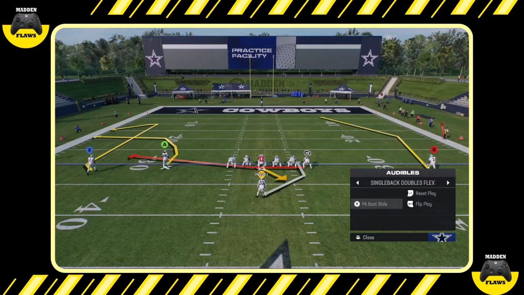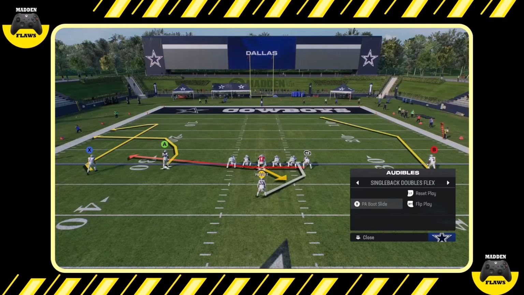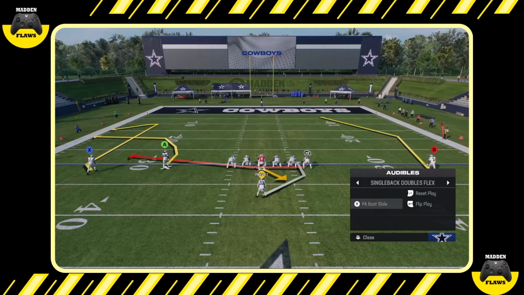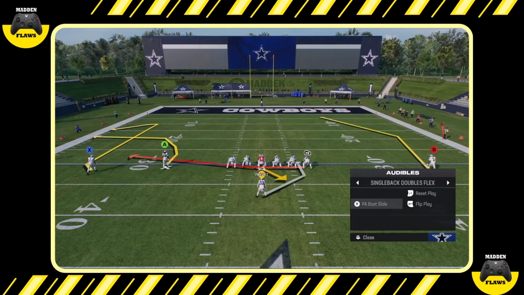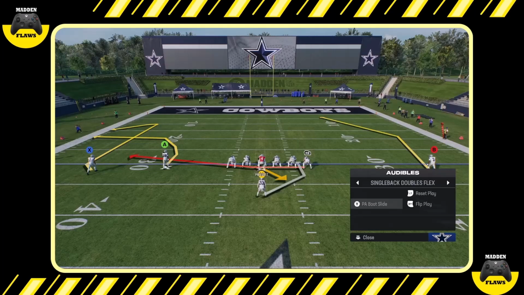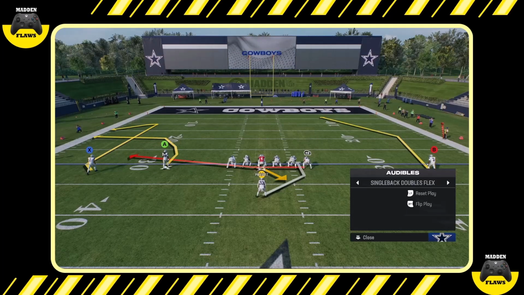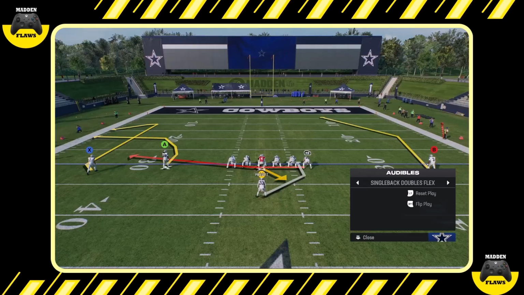And it makes sense. The problem is you don't check that to determine whether to pop up that Audible screen. You still pop up the Audible screen and you just disable reset play. You could still flip the play.